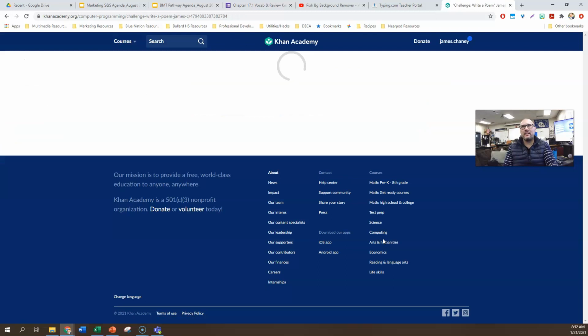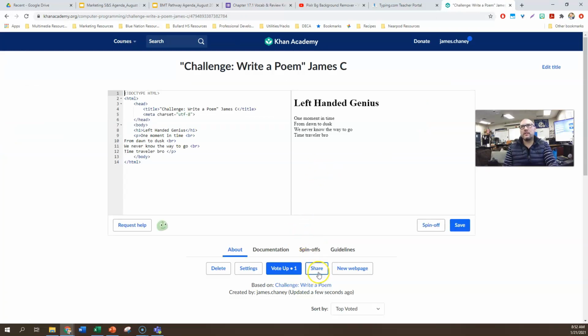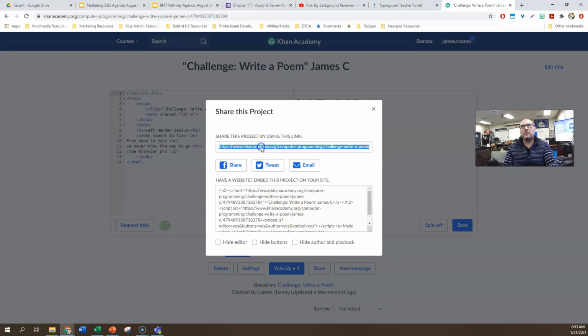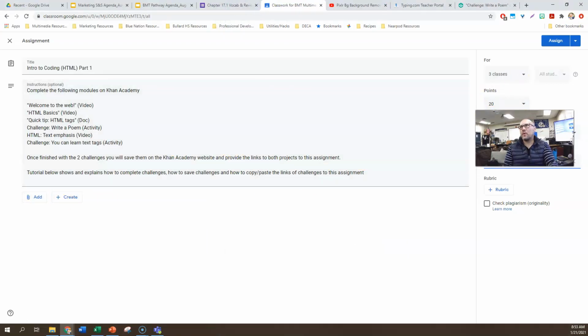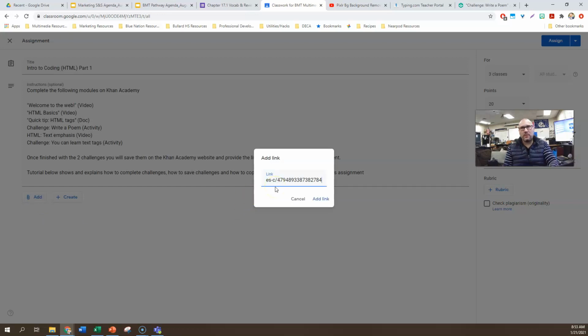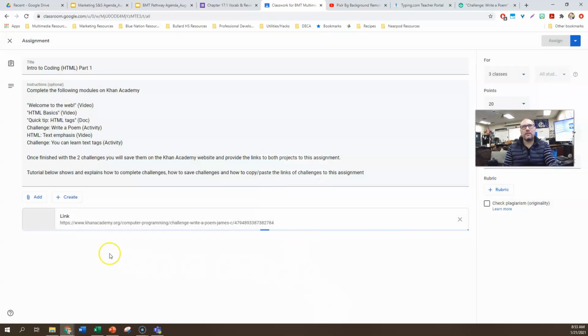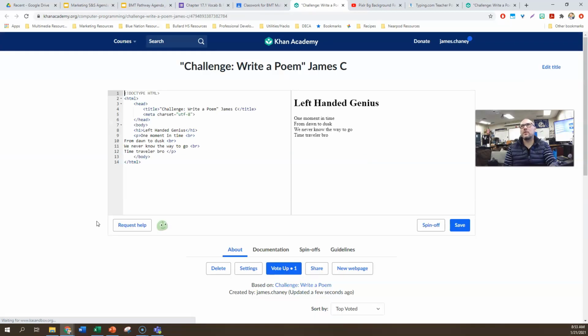And then to turn it in, what you do is you click this share button, and we copy this, so Control C this, and then you go to the assignment, and over here you would see, put your link or something, and you turn it in. So if I were to add it to this assignment on my end, I could paste it here, and I can show you what the link looks like when you actually turn it in. So it's loading. If I were to click on it right now, it's going to take me back, and it's going to show me the project. And so I've got my name there because I retitled it, and we're good to go.